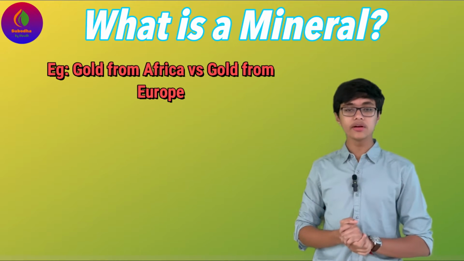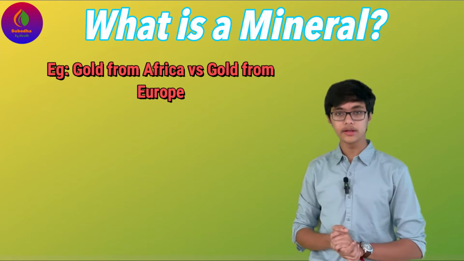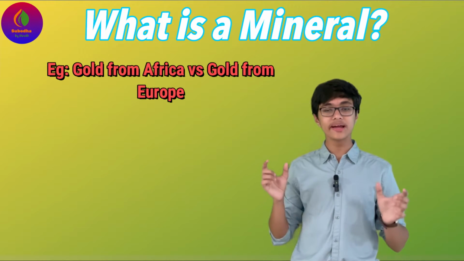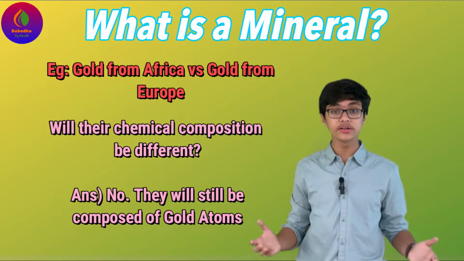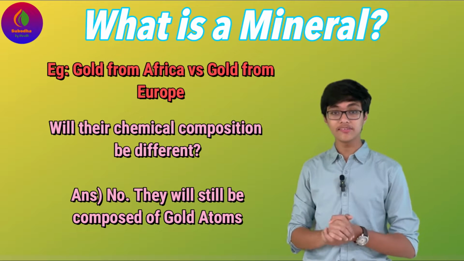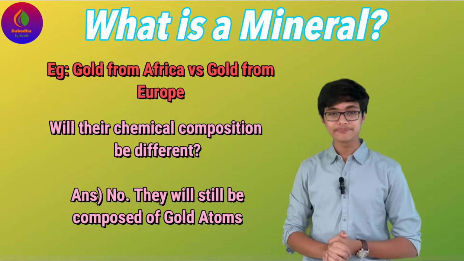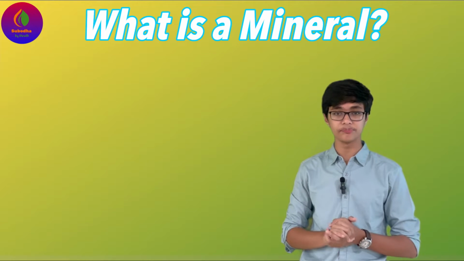Let's say I bring gold from somewhere in Africa, and let's say I bring gold from somewhere in Europe. Will the chemical composition of both of them be different? Absolutely not. They will still be made up of the same element, that is gold. So, the composition is basically what elements a substance is made up of.